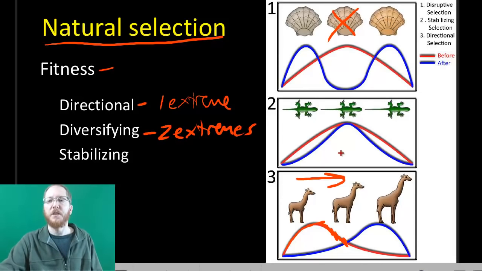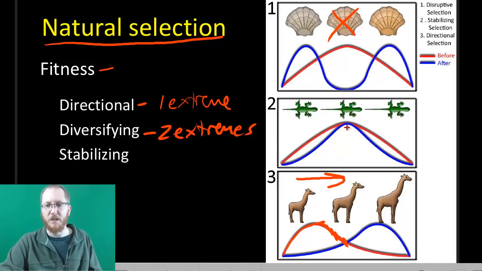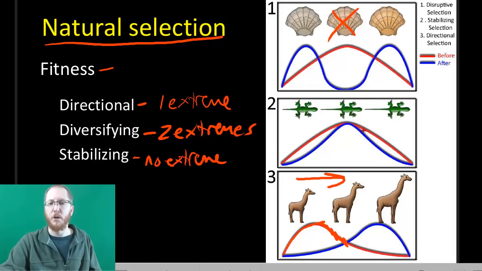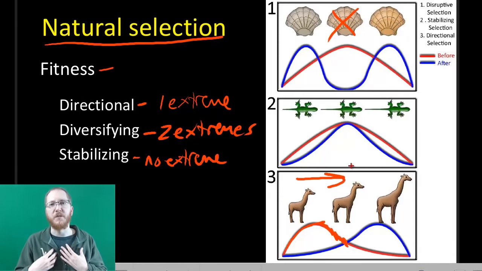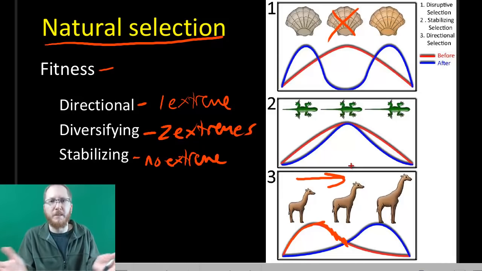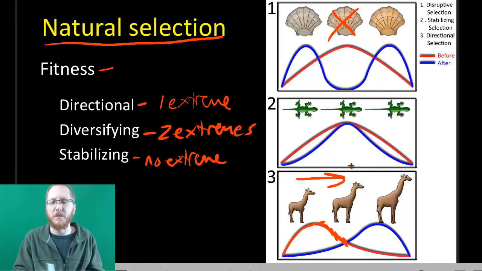Now with stabilizing selection, this one works best with stuff like birth. You don't want a really small baby. They tend to die more frequently. You don't want a really big baby because that tends to die and kill the mother in the process of birth if we don't have medical care. So you really want it to be right in the middle, Goldilocks style. And so in this case, it's stabilizing because it favors neither extreme. And so this one, no extreme is going to be favored. You want it to be right in the middle. And so birth weight happens to be a really good example that humans have where you want a baby that's probably about six to eight pounds. If you start getting much smaller or much bigger, you can run risk of complications for the baby or the mother or both. And that leads to more individuals that are dying off that are doing those particular traits. In this case, having really big babies or really small babies. So that's stabilizing.